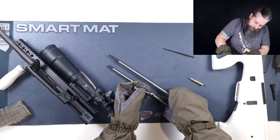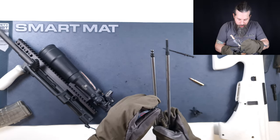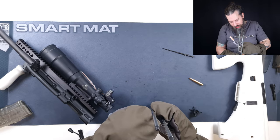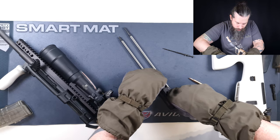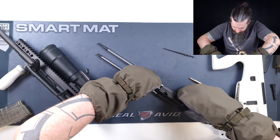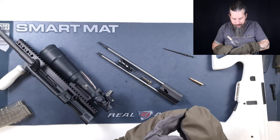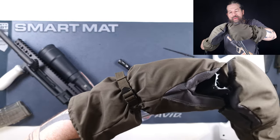Oh, come on, come on, come on. Okay. Putting the bolt back in the bolt carrier, or at least I'm trying to. So here comes the kinda tricky part. I have to keep the bolt pressed in and install the, oh, damn it, locking piece. Of course, before you have to get back in the bolt, you have to get back in that locking piece in the bolt carrier.